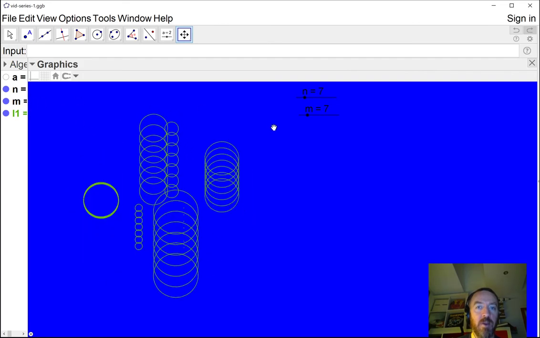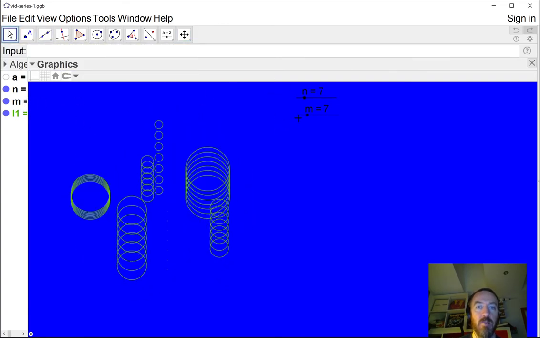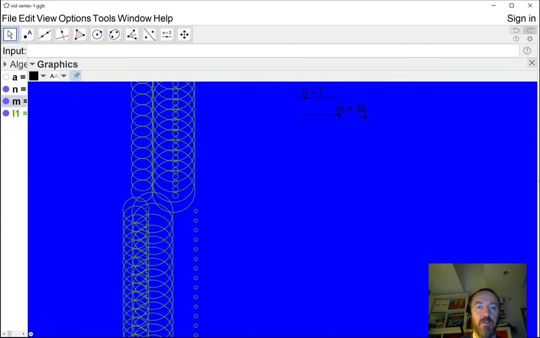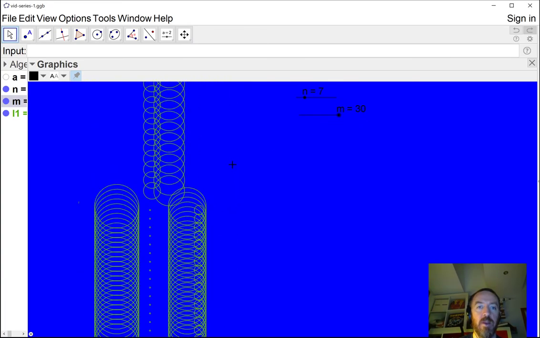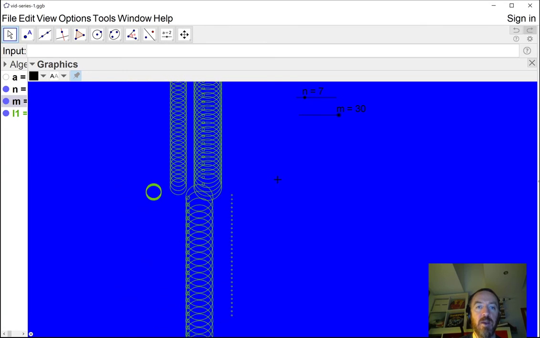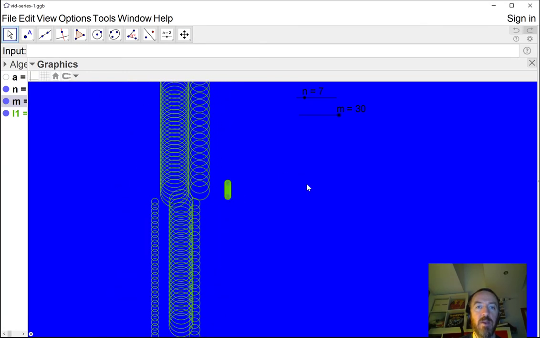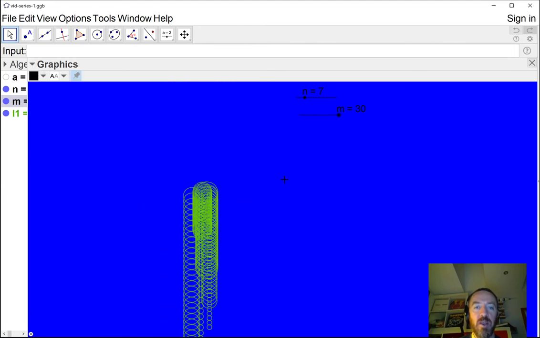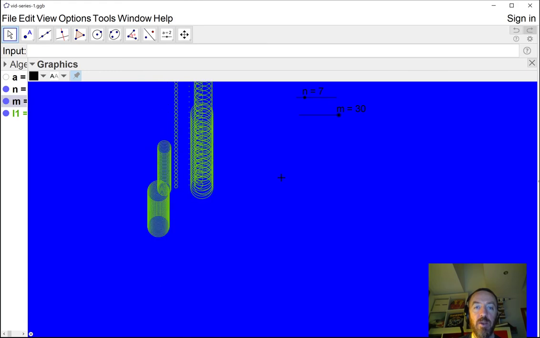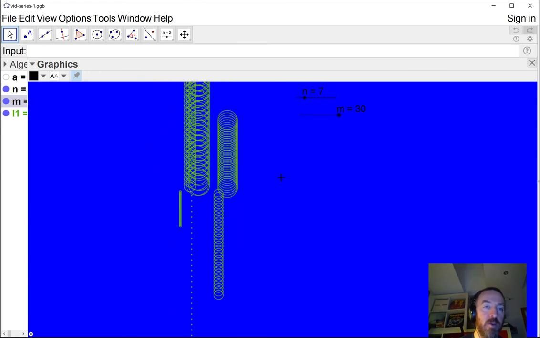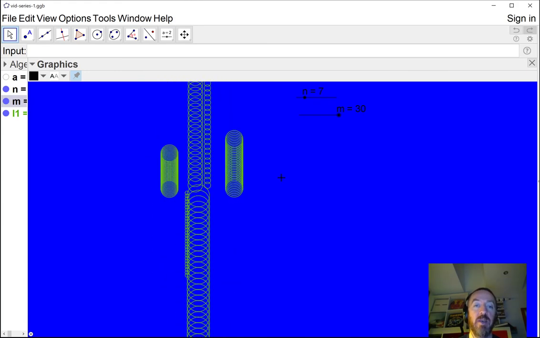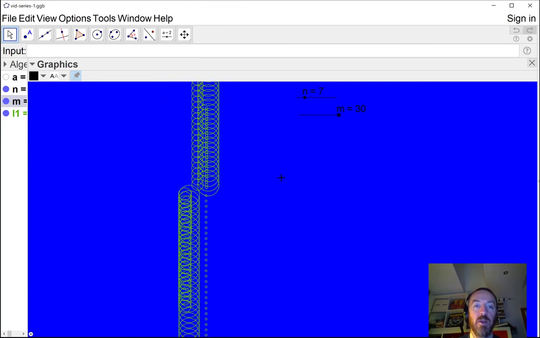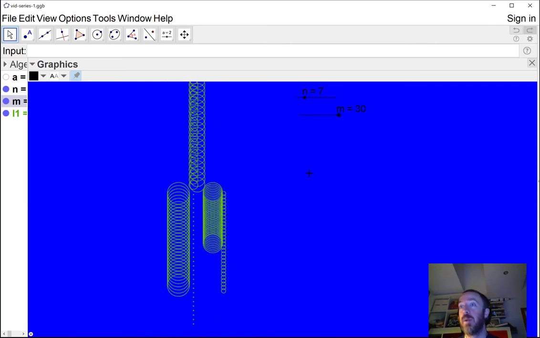Now maybe if I was to increase M, zoom out a bit, even that might. There we go. Something interesting is happening now. Now it is getting quite jumpy, but that is all the GeoGebra drawing it live. When we do an export to GIF, it will become as smooth as we could possibly want it, and that's what I'm going to do in the next video.